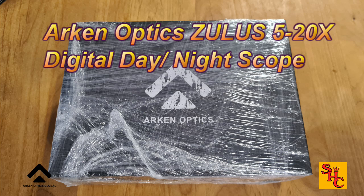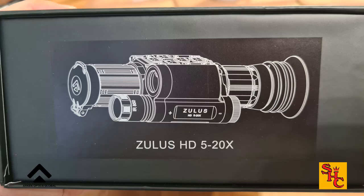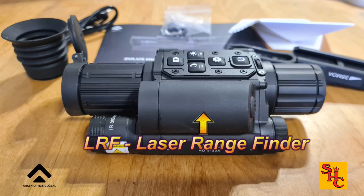As you can see, I've been sent a new toy to try out. It's the Arken ZULUS 5 to 20 times digital day and night scope. It's pretty much identical to the HITAC version, which has now been superseded since they were bought out by Arken. There's a view of it straight out of the box, and it does look a little different to the HITAC because of the laser range finder on the side.